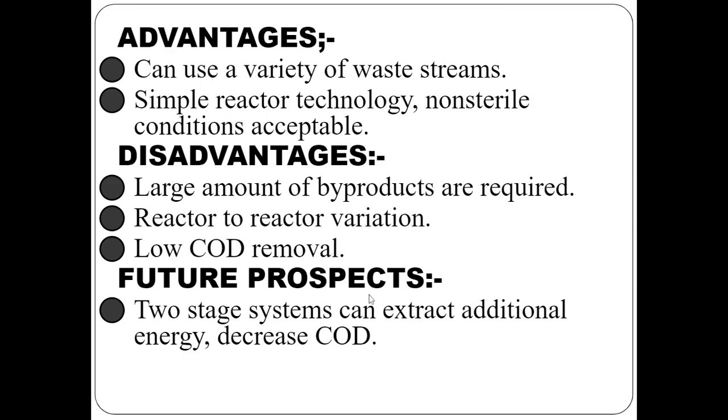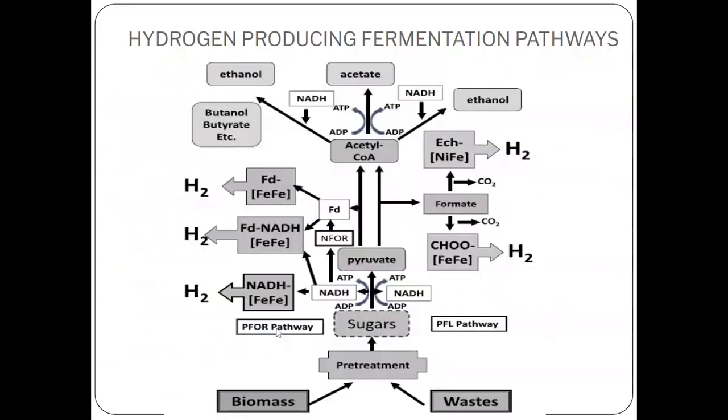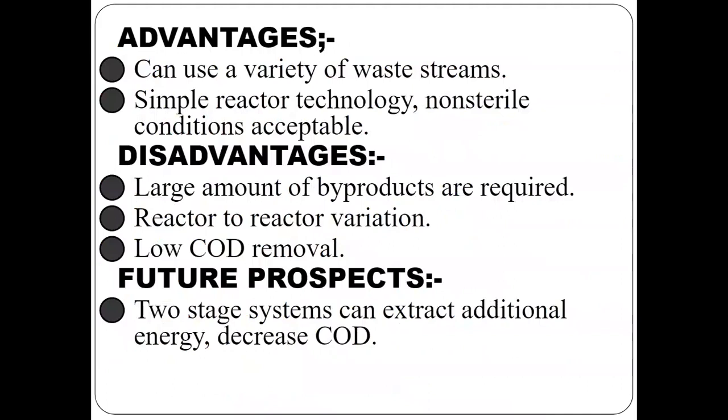Here, what is expected in future is you can have two-stage systems which can extract more energy in a cyclical way, so that whatever these hydrogens are generated and these products are generated, whatever effluent is left over after recovery of ethanol and hydrogen from it can be fed back along with combining with sugars generated from pre-treatment, and again the process can be made cyclic to increase its efficiency. That is one of the beneficial things which can be done.